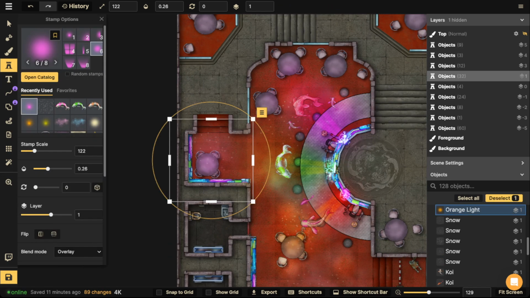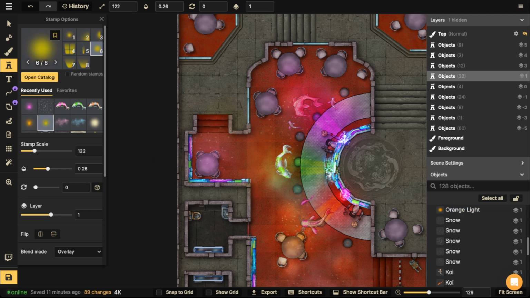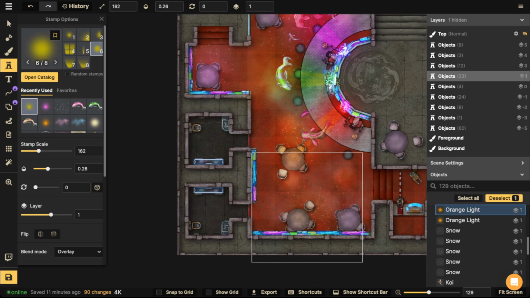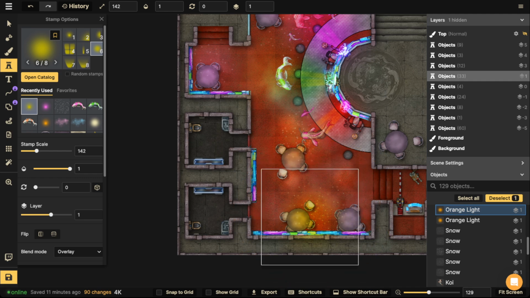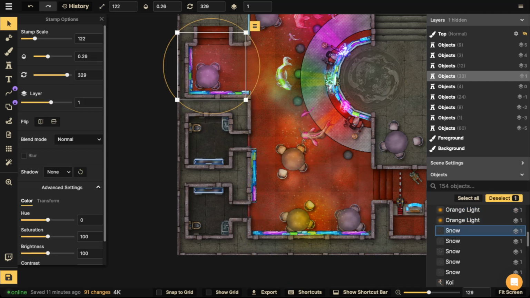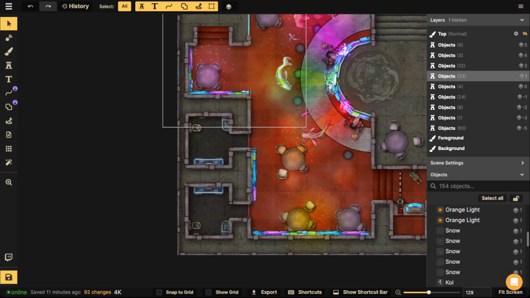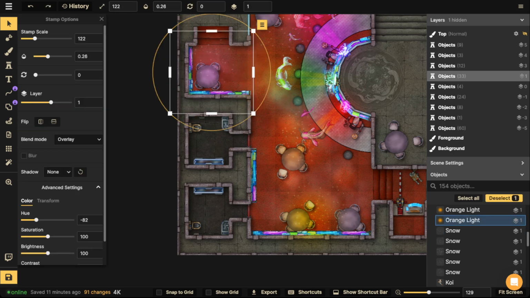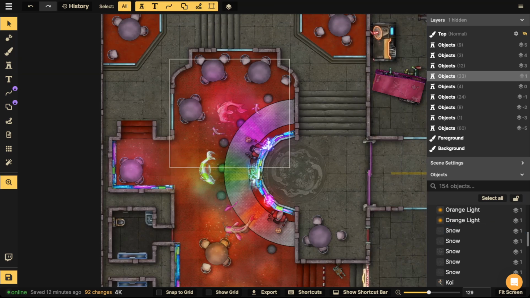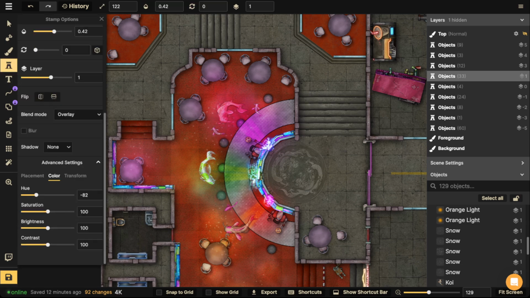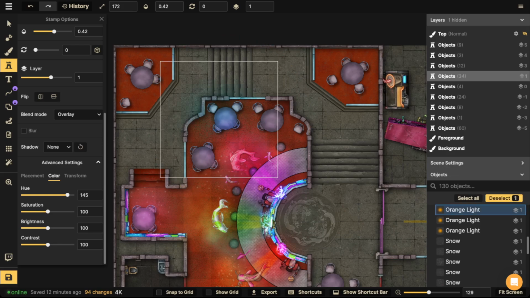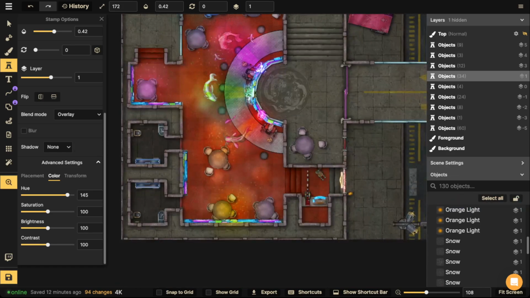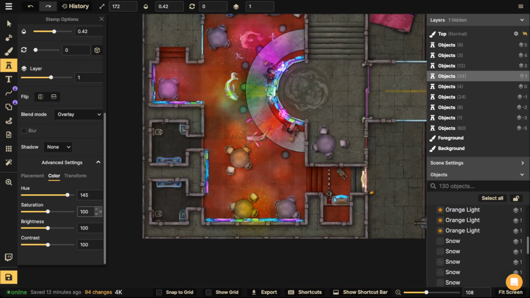So I'll put in a light right here. Let's put in a green one over here on this side. And I'll bring the opacity up so it gets extra green, some green lighting there. Same thing with this one. I'll boost the opacity up. Oopsie, that's not the light. There we go. Get some extra purple light. Let's also get in a blue light as well. So we'll change the hue, get that bluish light, and we'll put that one over here. There we go. So we're getting the different colors that we want to work with here.